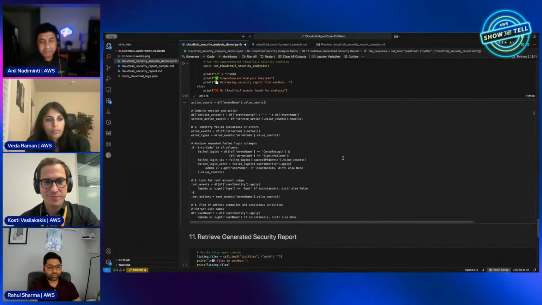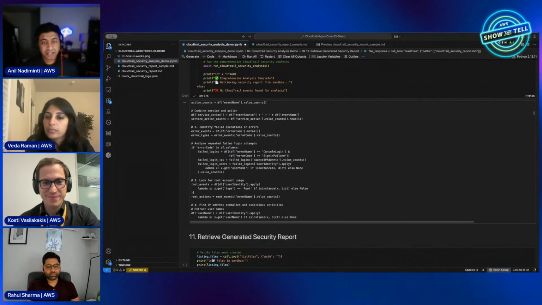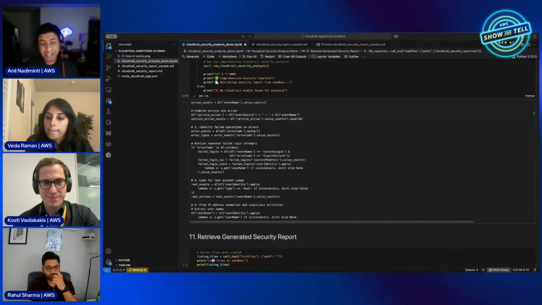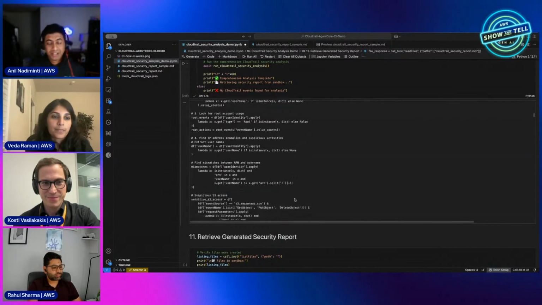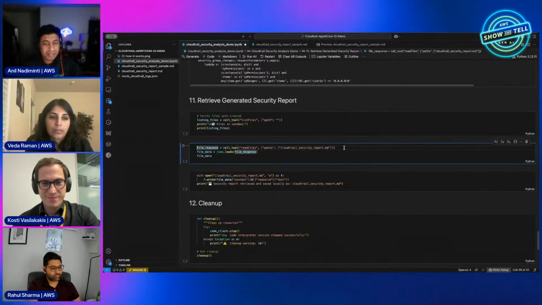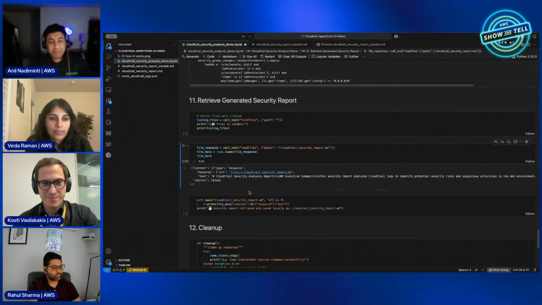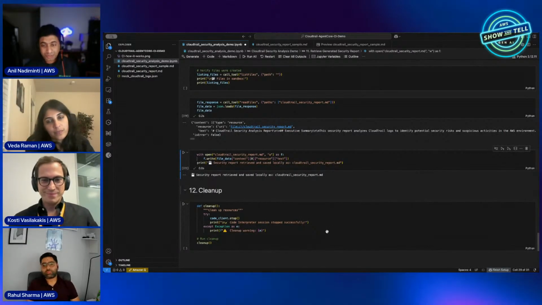Yeah, great demo there, showing the capabilities of how we can generate and invoke code securely in a sandbox environment. So Rahul, Kosti, Veda, maybe let's try to sum it up. We've shown all these different tools and the capabilities of what is possible using the built-in tools. So let's go around and understand what it looks like for deploying an agent using these frameworks, being able to use browser sessions. Maybe let's talk about the use cases and maybe security, to sum it up.